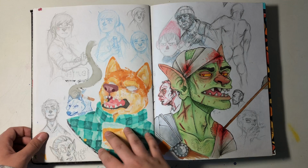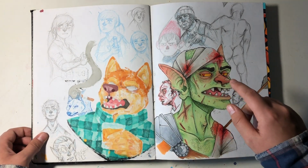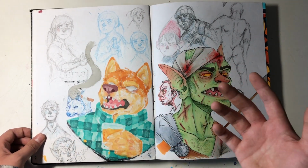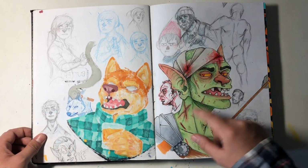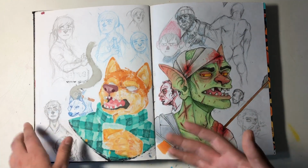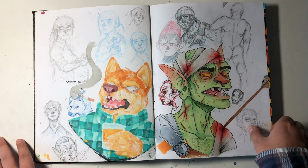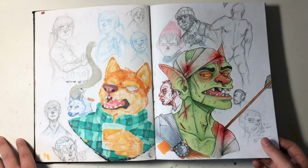So, here we go. This is a perfect example of a piece that I came back to and drew random pictures on during the course of maybe a couple weeks. This was the only drawing I drew with the goblin again, and I came back and filled it with random stuff. And it made it look very full. It made it look like I was actually doing proper work that an artist does, which I don't. But this is one of my favorite pages. It turned out quite nice.